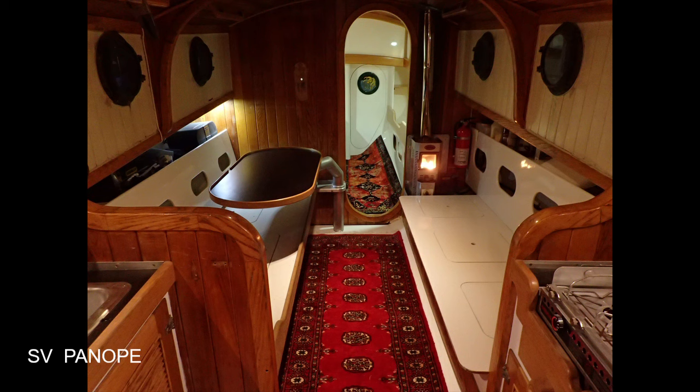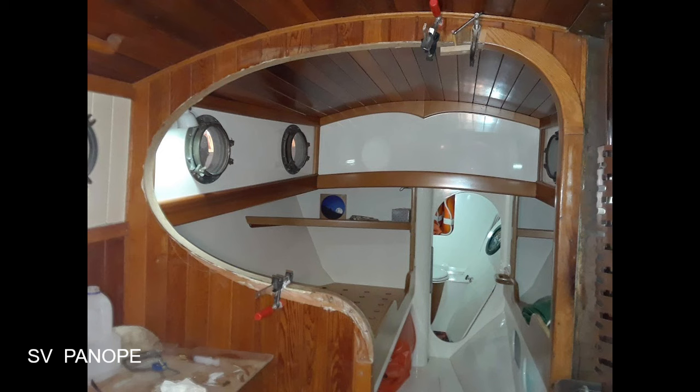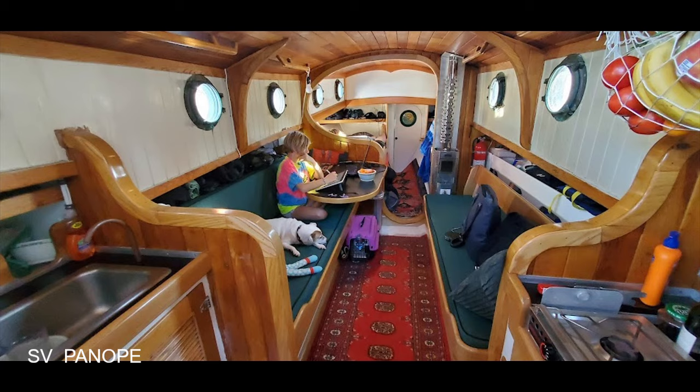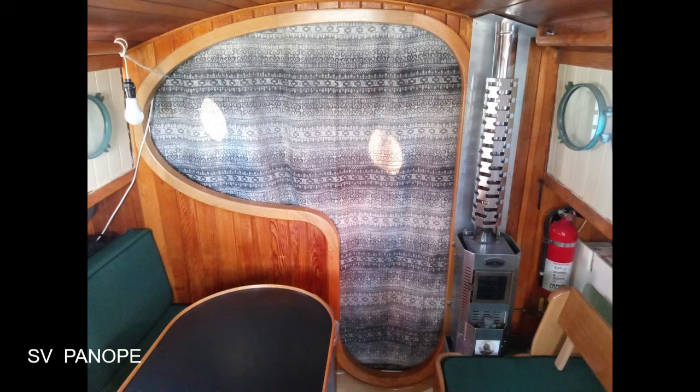I'm really liking open spaces more than chopped up cabins in boats lately. So I played around with different shapes and settled on sort of an ellipse, finished off the edge in oak as my father had done on the rest of the interior 40 plus years ago, and the results came out fine. If someone does need some privacy, there is a curtain that can be drawn.